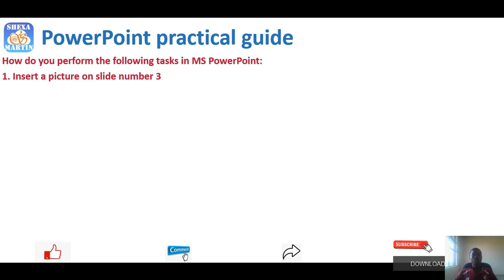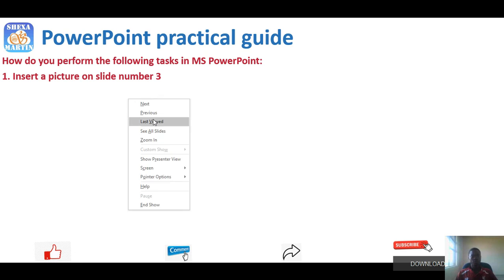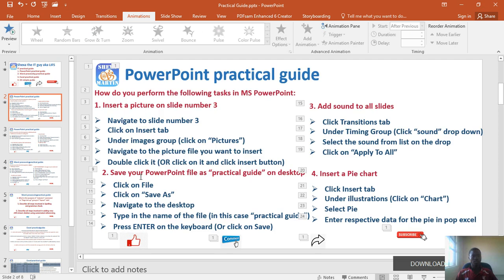So what he or she wants to do is to add a picture on slide number 3. So how do we do that? Let's get out of this slide and then do the practical.